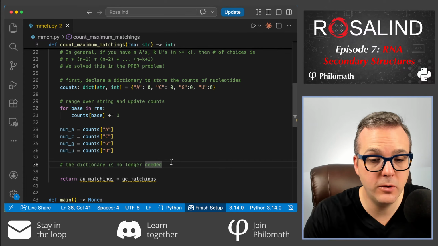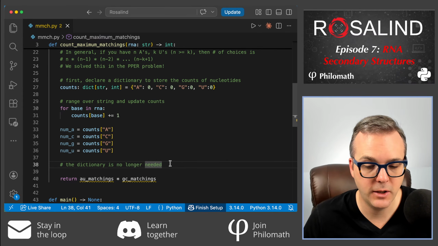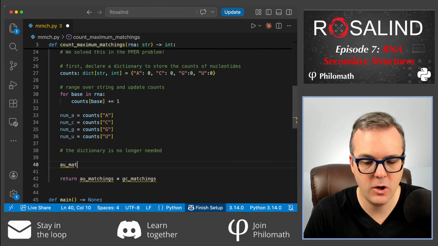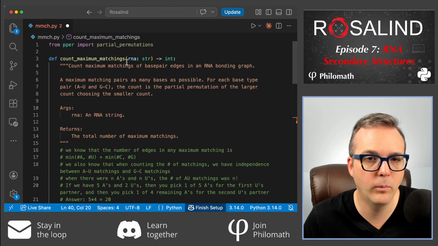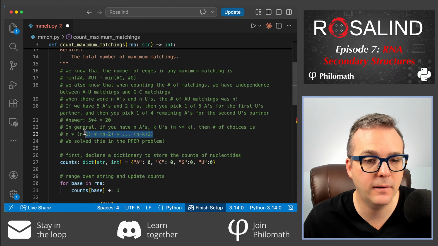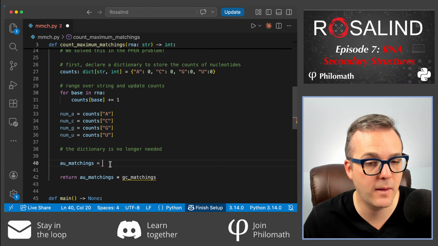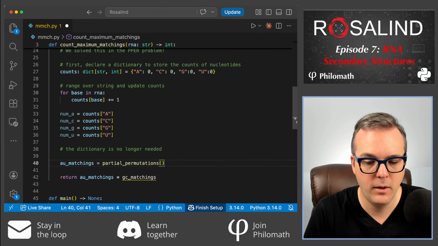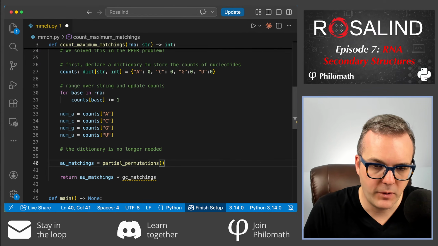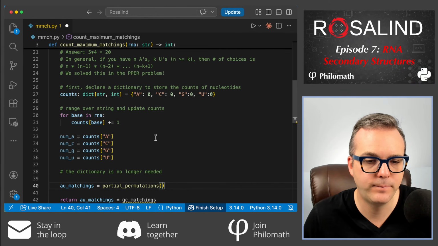What we would like to do then is simply to import the partial permutations and say AU matchings is equal to, we've written this function in PPER that takes N and K and gives you this answer. So I don't need to rewrite that function. I'll say partial permutations of something, and that something is, well, what's our value of N?